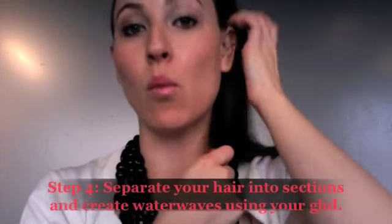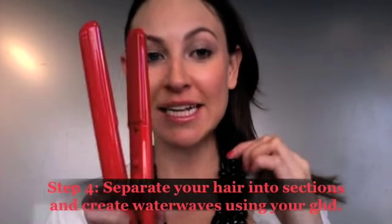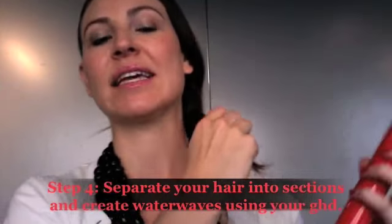Okay, now moving over to this side where the curls are, start underneath. And underneath doesn't have to be neat. What we're going to be doing is creating a water wave here. So you grab your GHD and flick that hair around. You put it in, roll it once, flip it the other way, and pull down. So it's kind of like that look that we were doing the other day with our live stream where you don't take the curl all the way.